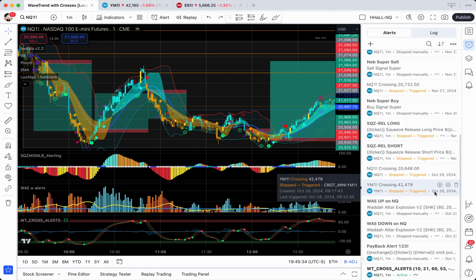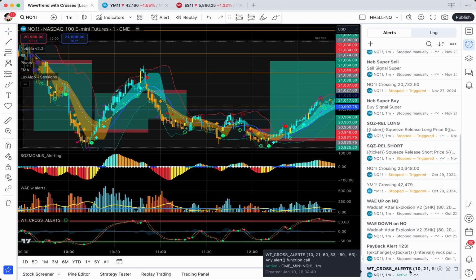And now, what if you don't want it anymore? You're not trading anymore, you don't want these alerts to be happening. What you could do is go to where your alert is and click the pause button. That's it, stop manually. You will stop getting the alerts. And when you come back to your computer, you want to do some more trading, just click on this restart button, and boom, you're back in business. You're going to get those alerts again. And so I'm going to turn that off because I don't want them.